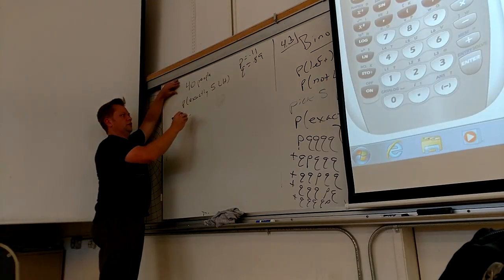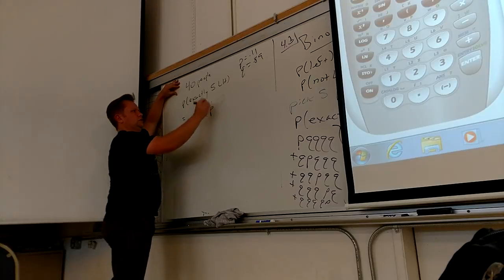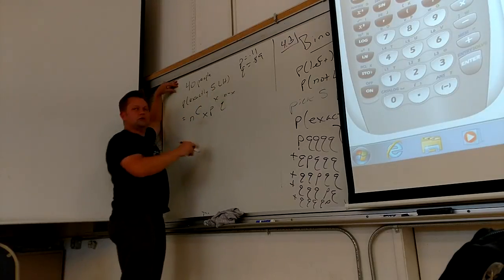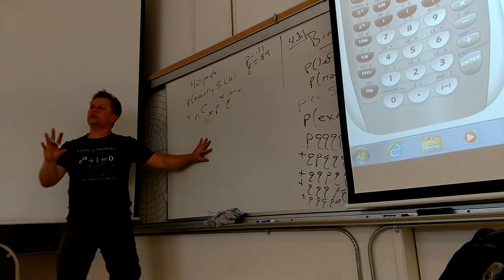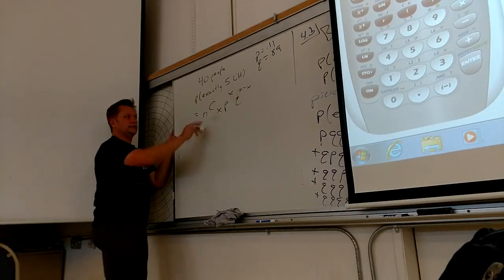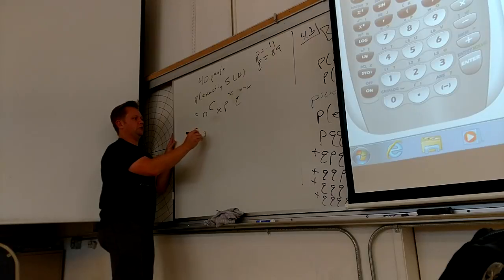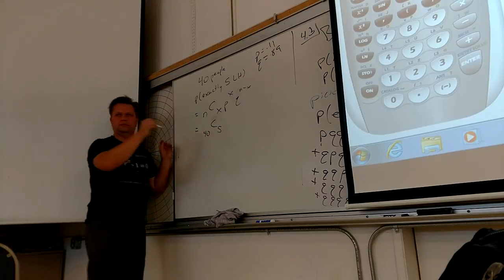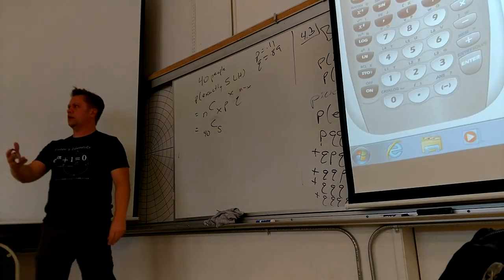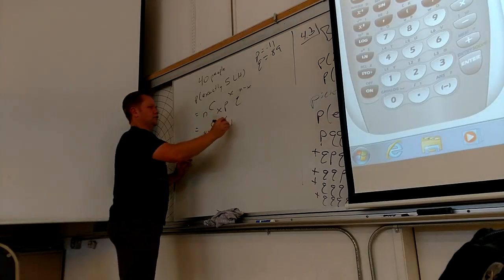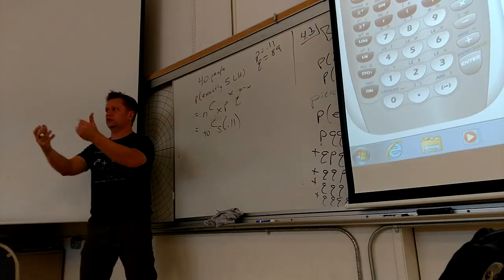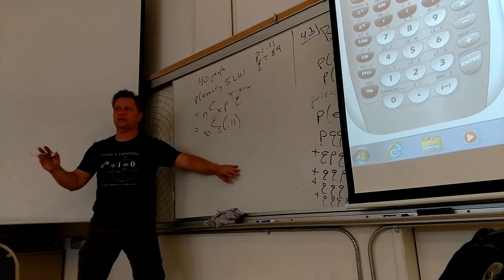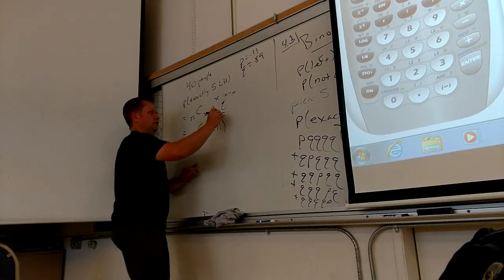So this would be nCx p to the x q to the n minus x, which is a really horrible kind of... It makes it look a little bit harder than it really is. The idea is more like a story. I got 40 people. I want to choose 5 of them to be left-handed. So how many of these do I want? 5. It's a little repetitive, but that's all right. A good story is repetitive. So I want 5 of these.